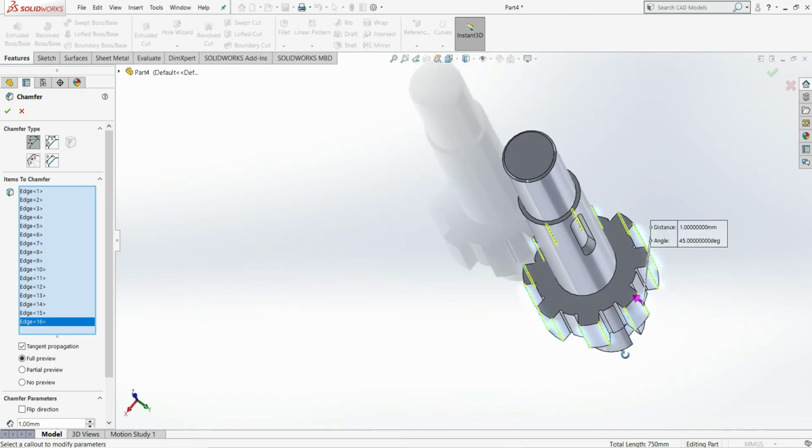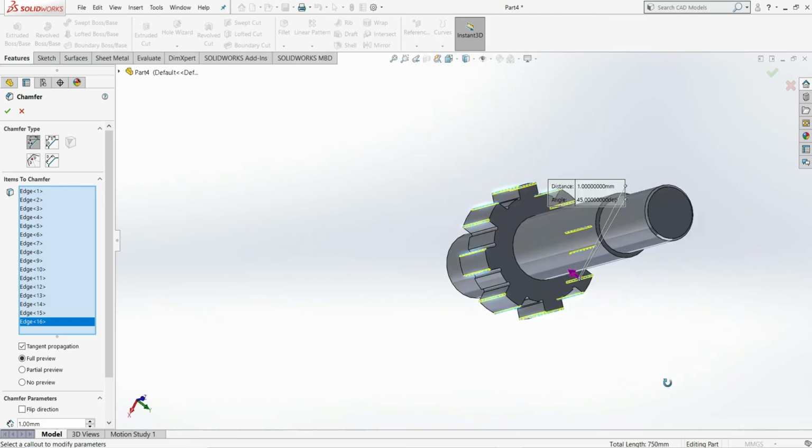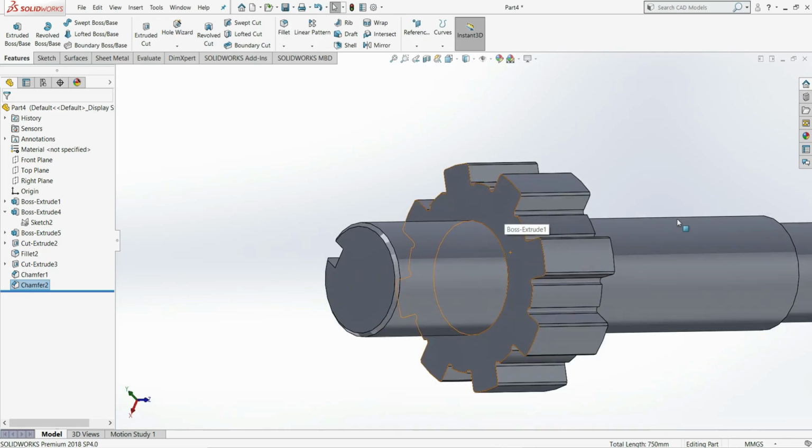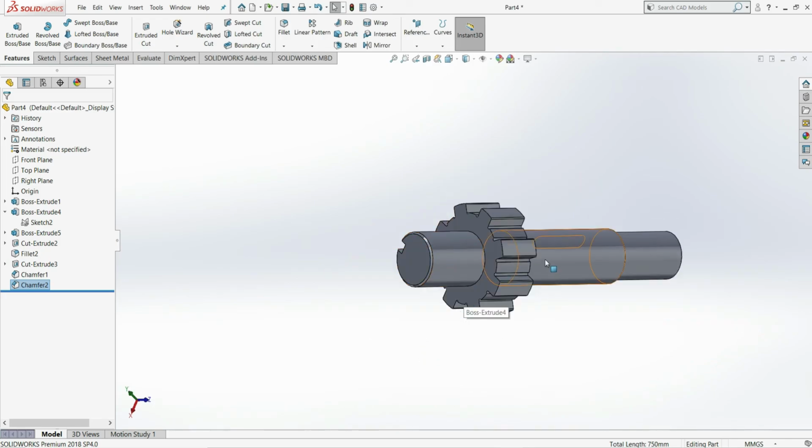So you can see we have selected all of these edges. Then select OK, and our chamfers are done to this part.